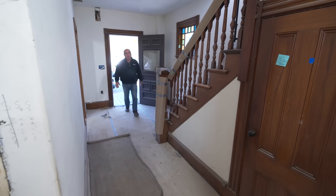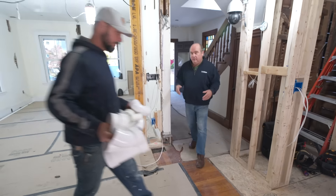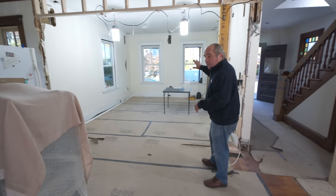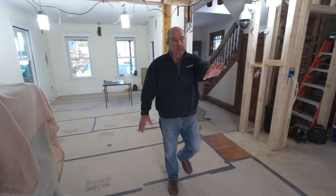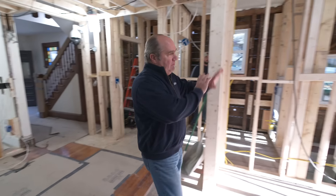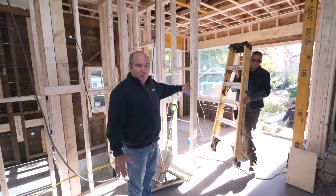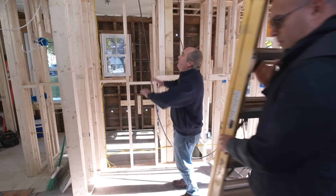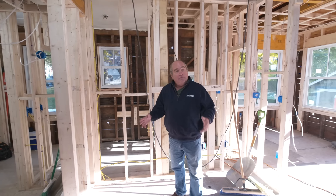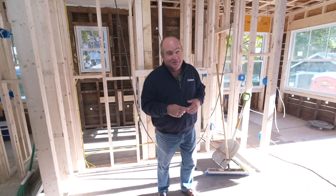Some serious progress on this project — what was once a series of small rooms is now an open concept. Hey Rodrigo, you have a living room that falls into a dining room right here, there's a nice big kitchen and it's all been framed. Out back, there's a beautiful breakfast nook with morning light coming in. On the first floor they want a full bathroom, and another bathroom upstairs — so the challenge is how to get that plumbing into the building.